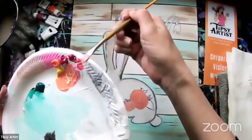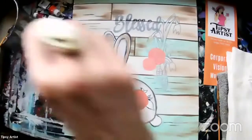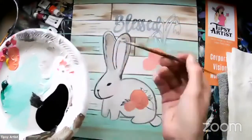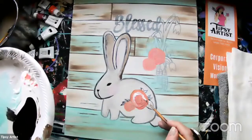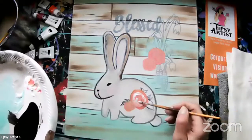Scrape this off. Rinse that out. Now let's go back in with our little bit brush, and just pure white this time. Just like that. And now we're gonna go ahead and just work into little half circles. We're gonna wiggle that brush out a little bit, do some firm pressure to kind of just smear it out a little bit as we go.